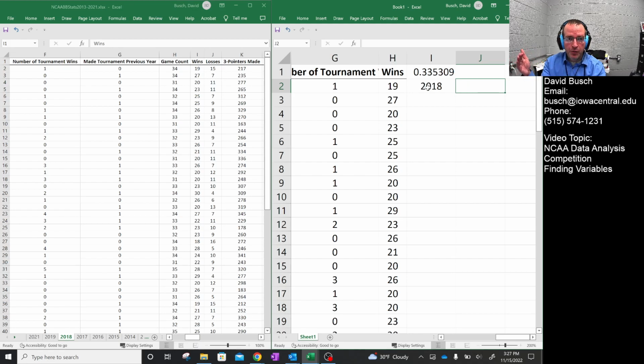So being above that 0.3, so far it's looking like season wins are a pretty good measure of whether a team will be successful in the tournament or not. You can continue to do this analysis for tournament wins to make sure it's consistent across all of the years. And then you should also start making comparisons of other variables with tournament wins, to find good correlations. Again, correlations that are closer to +1 or closer to -1 are better measures, and values closer to 0 are not as good of measures.